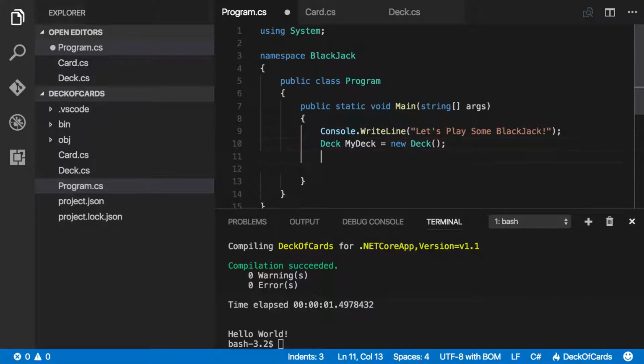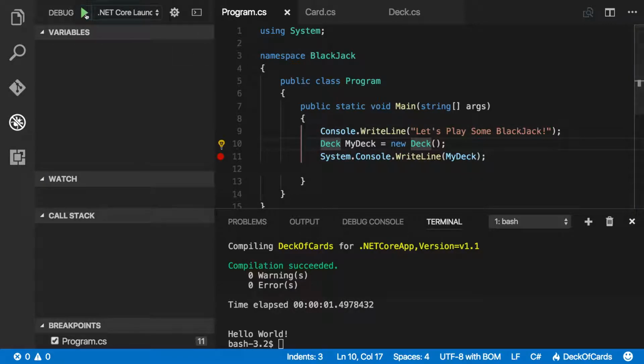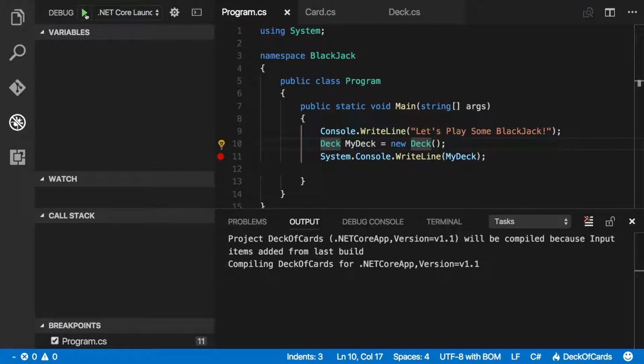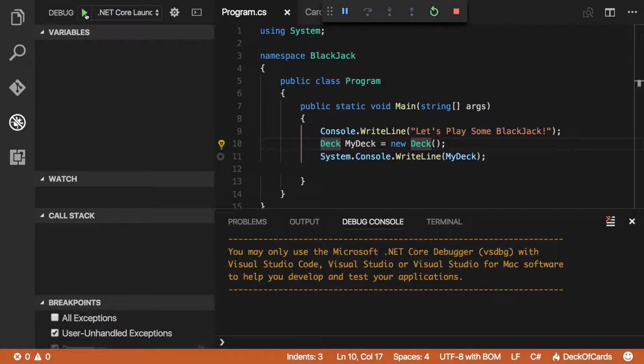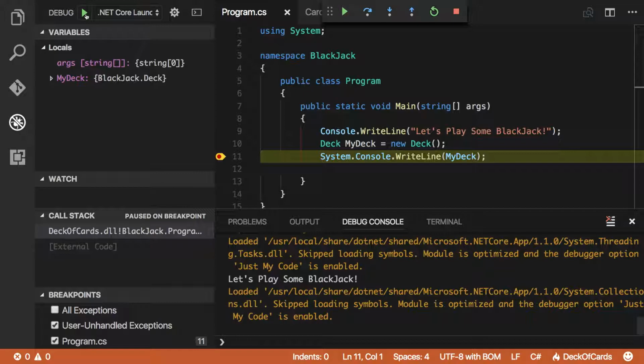Cool. So if I were to check out my deck and put a breakpoint on that, run it through my debug. Are we all using our debug tool? Yay! Love to hear it. Cool, it stops right there. I can check out my deck. When I check out my deck, so far so good. There's 52 things in there, right?